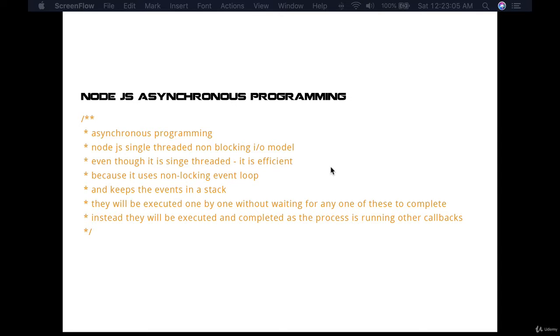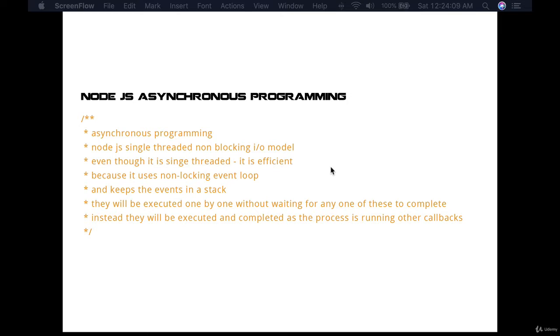What I mean by that is if there is a job that is going to a remote server, connecting to the database and giving you the result, that will take some time, maybe a few milliseconds or even a second. In blocking models like PHP or Ruby, until the result is received from that database call, the program is halted, nothing is happening. That is a problem because there are so many other things that could be running in the application. So in that situation, they open new threads to handle those other processes, other jobs.